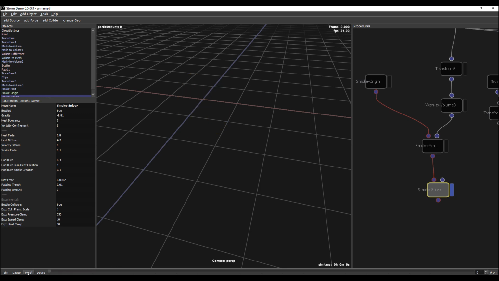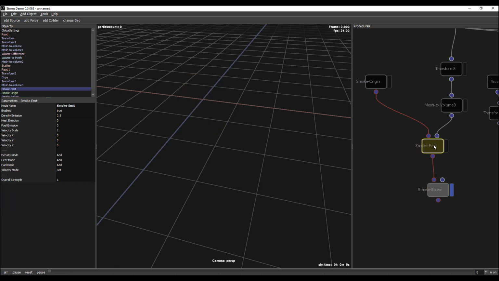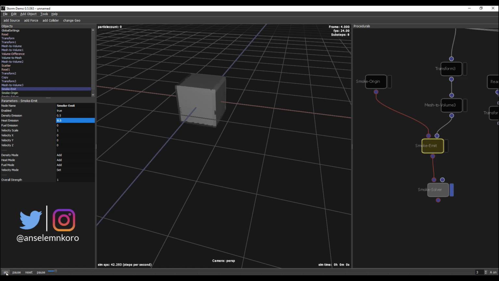What we're going to do is hit the reset button and then go over to the emit, because this is where the emission comes from. So we'll go over to the emit right now, and we will change this to something like 0.5. So exactly that same value, we're just going to go back and change that up there at 0.5. Now if we hit the simulation button, this will emit upwards, and this is pretty nice.